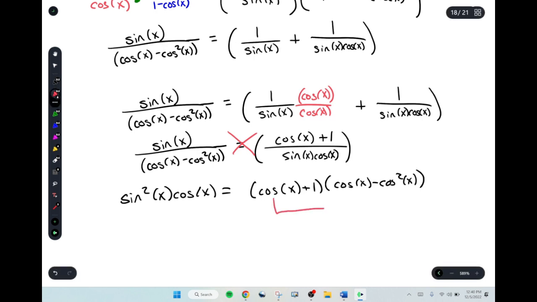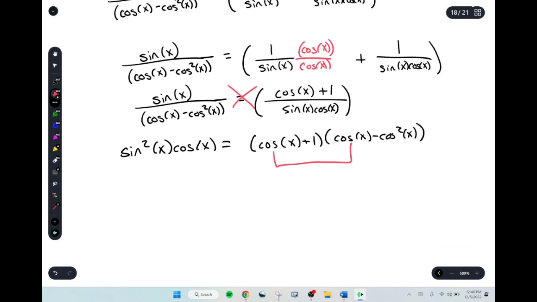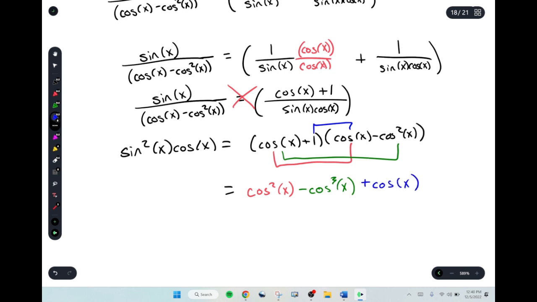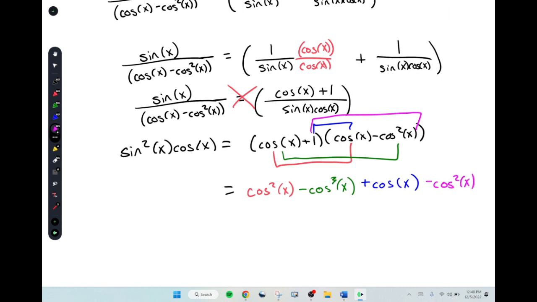Oh, sweet. Let's do it. Cosine times cosine is cosine squared, right? Green, outside: negative cosine cubed. Blue, inside: positive cosine of x. Oh, I see what you're saying. Wait, no, I don't. 1 times negative cosine is negative cosine squared. That one's nice, though. Oh, I do, because you're going to factor it out and divide, and it's gone. Facts.